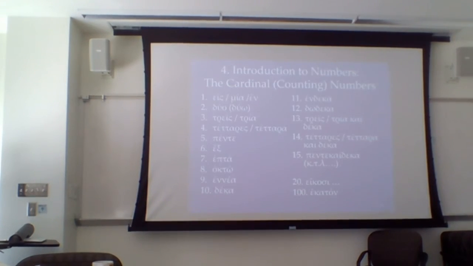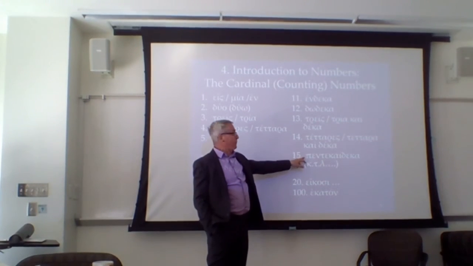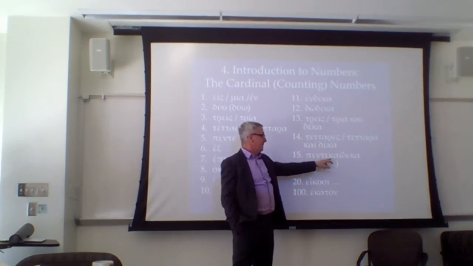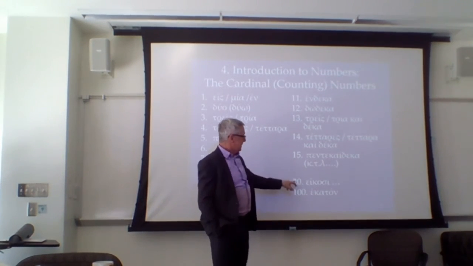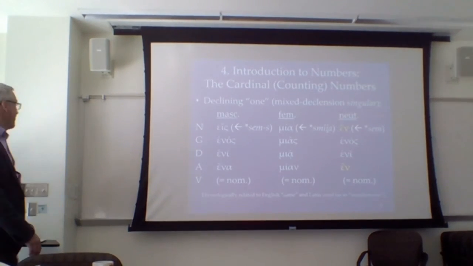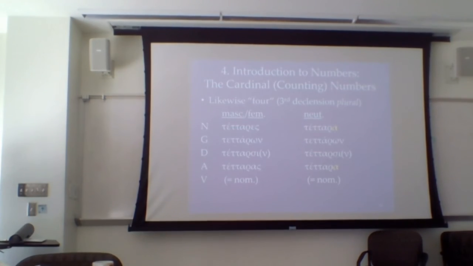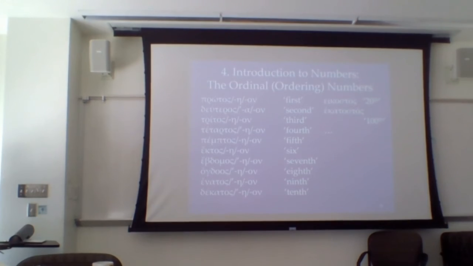All right, we've run over a little bit. Here are your numbers. Let's pick this up tomorrow and have us practice them. Here are your counting numbers. I've given you just a few. I've written, this is just Greek for etc. Notice that beyond this point is going to be what you expect. Hexakaideka, right? Heptakaideka, and so forth. 20 and 100. And I'll show you how they decline. We'll go over that. And here are your ordinal numbers.